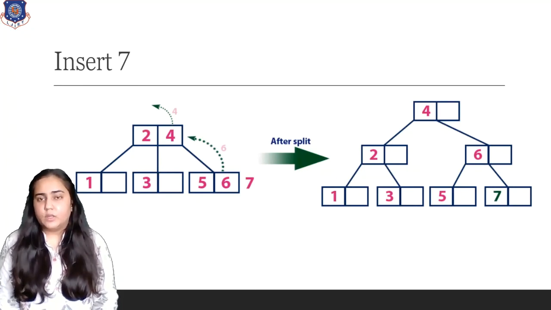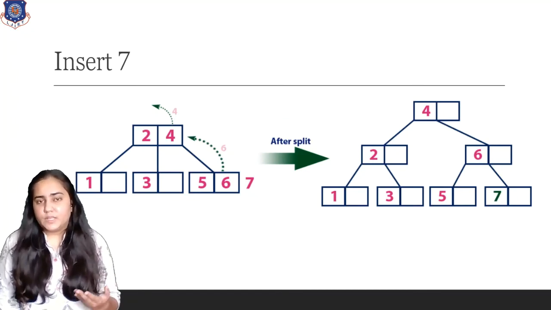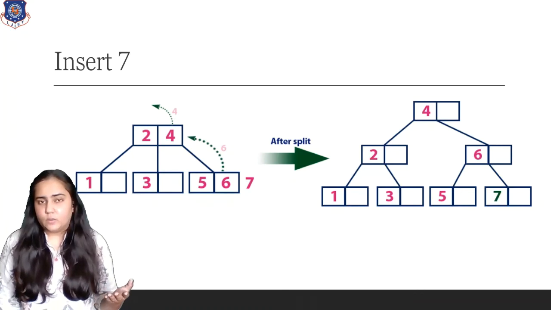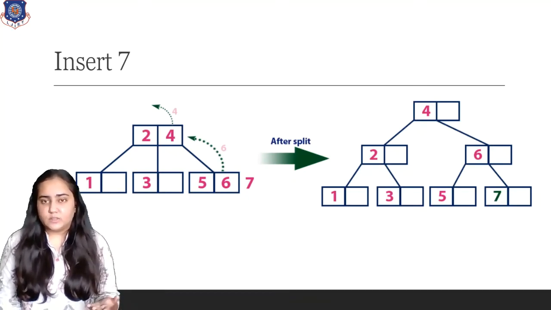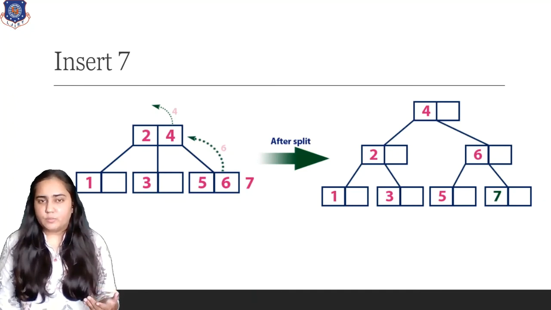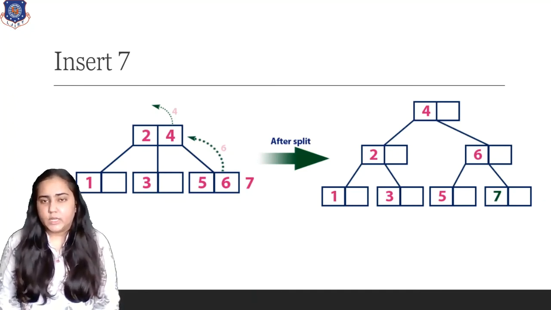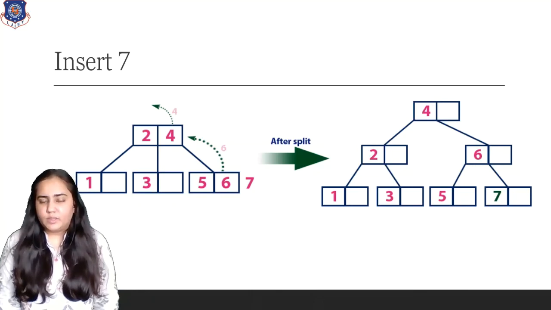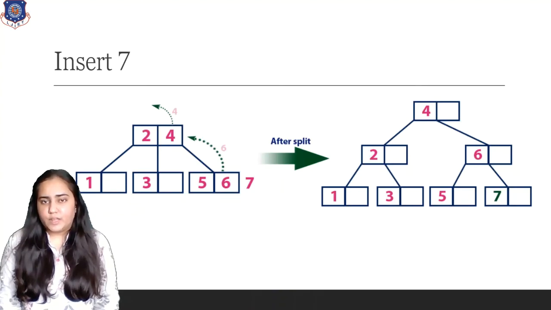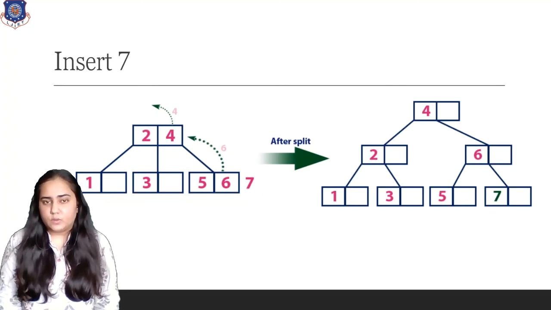And so we are going to pick a node. The node that we need to pick is 6, which is in the middle. You take 6 to the top level. What happens there is once again, there are three values: 2, 4, and 6. You have to pick one to take to the top level because even this one is full and the B-tree grows upwards. Because it's 2, 4, 6, the middle most is 4. So we take 4 upwards. And once we've done that, on the left side of 4, there is 2. On the right side of 4, there is 6. Then 2 can be arranged by putting 1 on left and 3 on right. Six has 5 on left and 7 on right. Notice how all the smaller values go on the left hand side and all larger values go on the right hand side every time. And all the values within the node are always in sorted order.